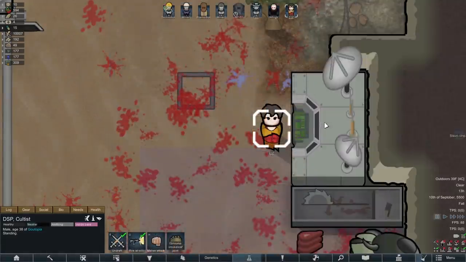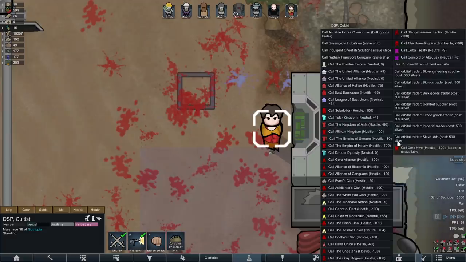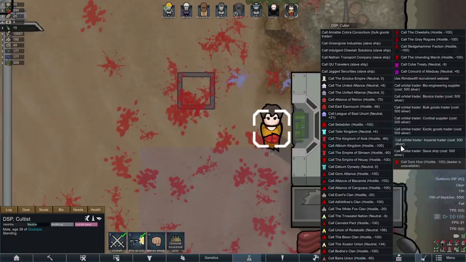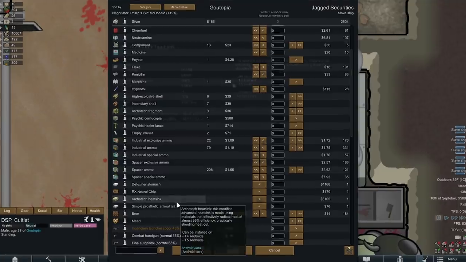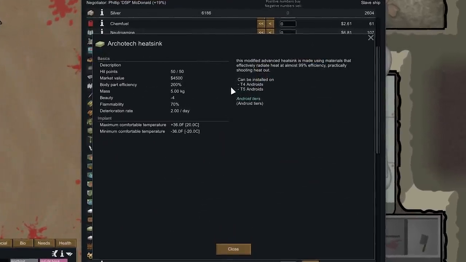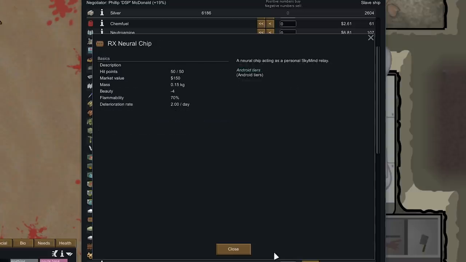With the rest of our money, I'm going to gamble it on these slave ships. Orbital traders, and we're gonna see if we can get a decent robot slave to hire. And like this Arcotech heat sink could be something that'd be good. Like it gives 200% body part efficiency for the heat sink. I don't really know what that does exactly. They also have this RX neural chip. I'm not sure what that is either. I think we need some research to be able to use that.